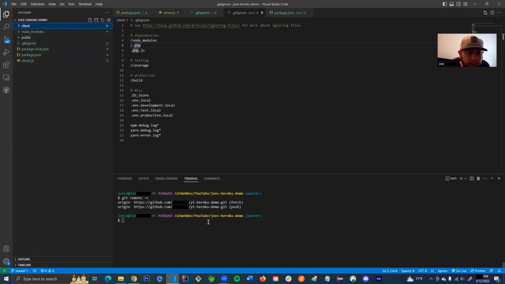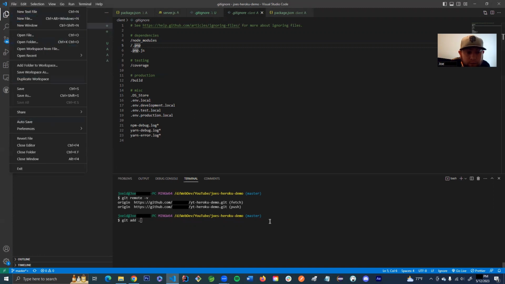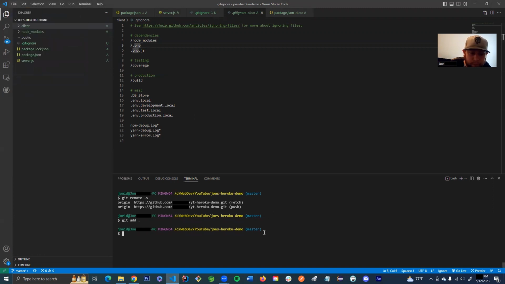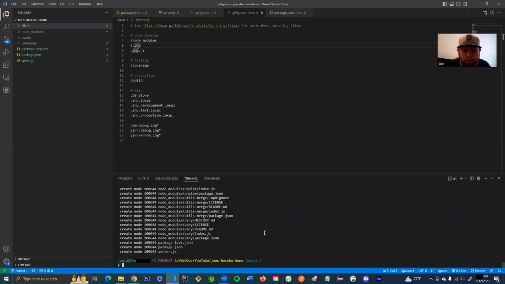So now that we have that done, let's do a first commit to our repository. So from our root directory, you'll say git add period. And of course, make sure all your files are saved prior to doing this. git commit -m and write a little message. I'll say first commit. So it's committed all my files. And now I'll say git push origin, and in my case, my branch name has been called master. So git push origin master.